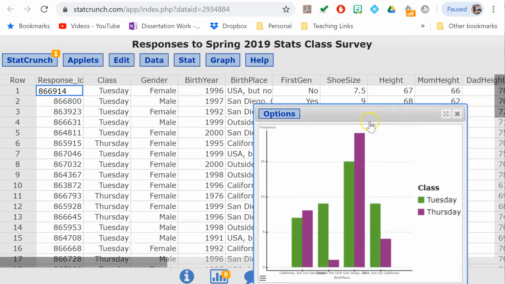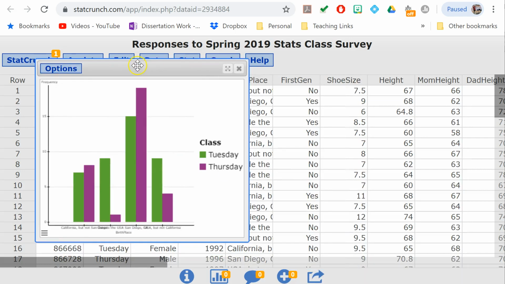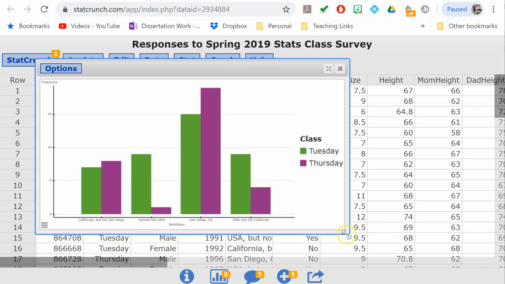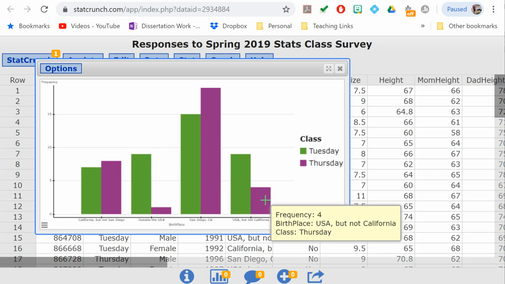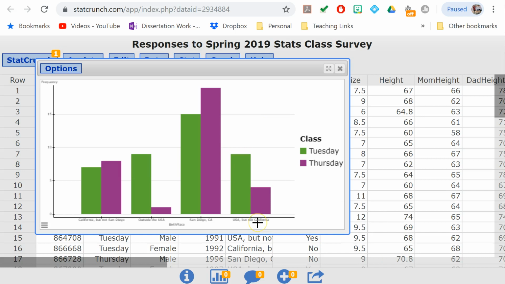All right, so this makes it a lot harder to see what's going on. It's not terrible because we can already see the taller purple bars, more students in Thursday who are from San Diego and from California. And then if you look at international and outside of the US but outside of California, those green bars are much larger. So we have a lot more students who are international and people who've moved here to San Diego who were in my Tuesday class. Interesting. I honestly am surprised by the results of this, but it is kind of hard to see.